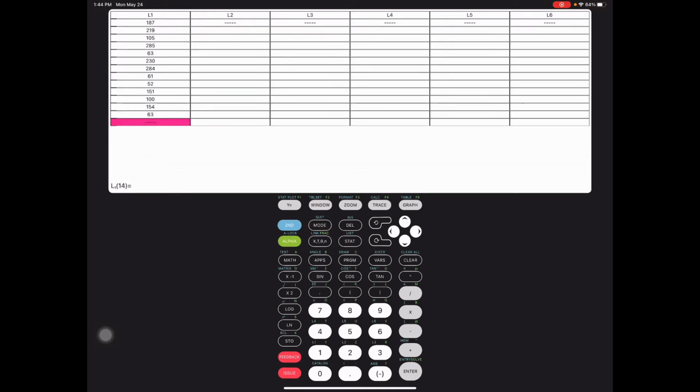Okay, now you should have had time to enter the gestation time under L1. It should look similar to mine, all numbers listed vertically under L1. Now it's time to go and enter the data values for L2, longevity in years. So you'll use from your arrow keypad the right arrow to go over to L2. And now you will do the same thing that you did for gestation time. In this column, you will enter all of the numbers for longevity in years. So the first one for baboon is 20. Then we hit enter to go to the next line and so on. Please pause the video, enter everything for longevity, then resume the video when you're ready to check your answers.